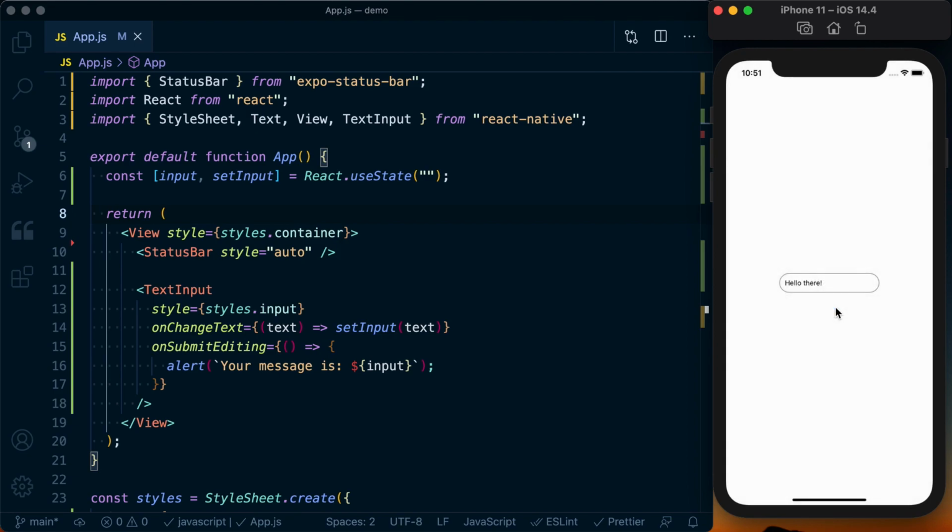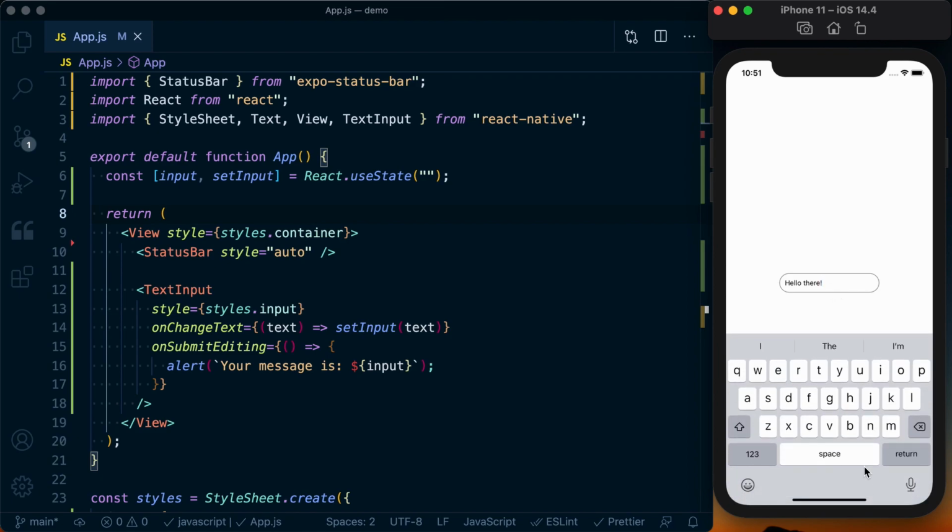Cool, so we've captured text, we've managed how we can actually go ahead and submit that just using the actual keyboard that the platform gives us. Well, what if when we press return and submit this, we also want to clear out this input? Right now, the text input is what's called an uncontrolled component.